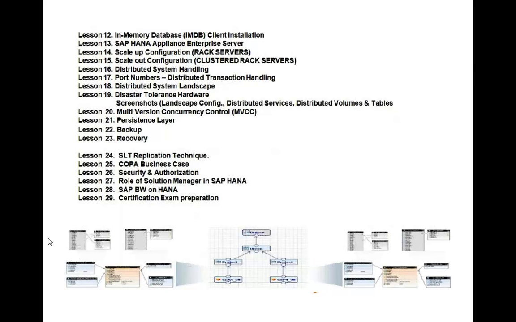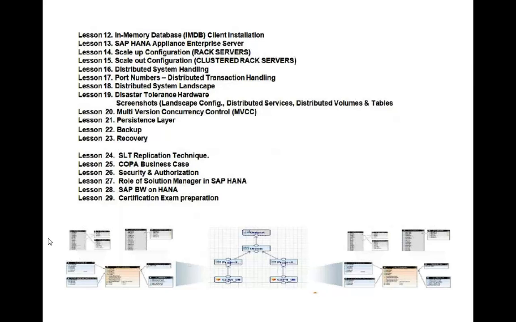Again, disaster tolerance hardware. There is always a possibility that the server might fail by some natural calamity or in case of system maintenance. So what options do we have? Because we're dealing with data that is there in the main memory, we're not physically writing data to the physical drive. So if a system crashes, it means that your entire main memory is wiped out. So in those scenarios, what options do you have? With disaster tolerance, your hot backups and cold backups will be discussed here.